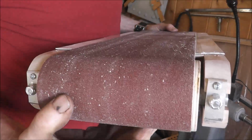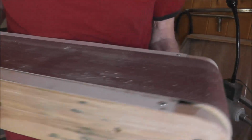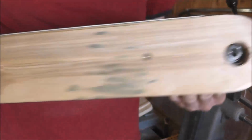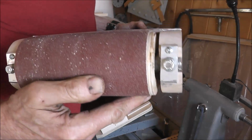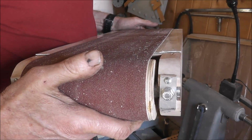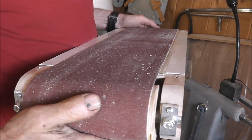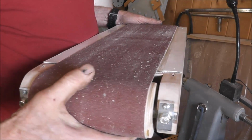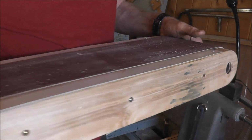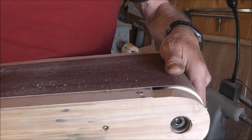This front pulley here has to have a slight crown on it to maintain your tracking. The rear one, it is flat. You want to have the rear one flat, the front one crowned. When I made this, I ended up putting a crown on both of them. I thought, well, if one's good, why not two? But what happens is it stretches it in the middle on both ends. So this stretches a little bit, and if you have this one crowned, it stretches it some more, so you end up with a bubble in the middle of your belt. So you want to have it stretched only here, and then when it comes over the back roller, it flattens it out again.